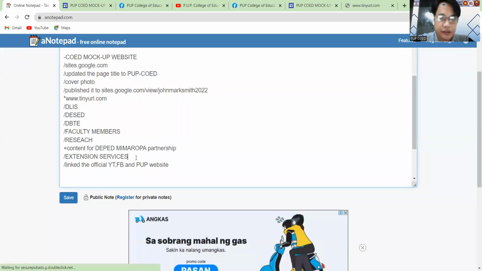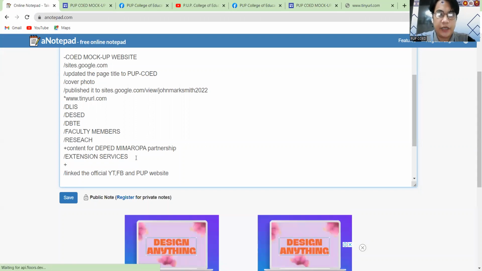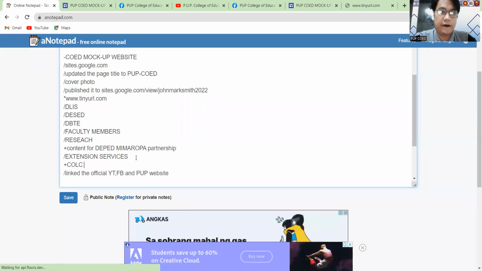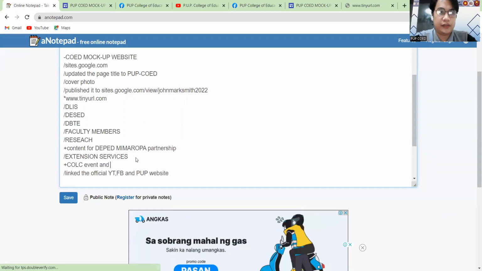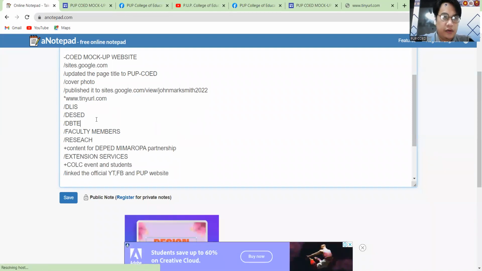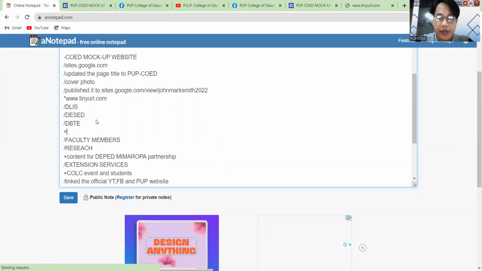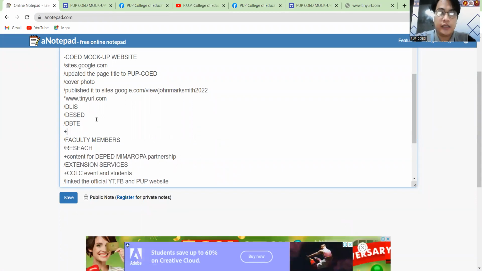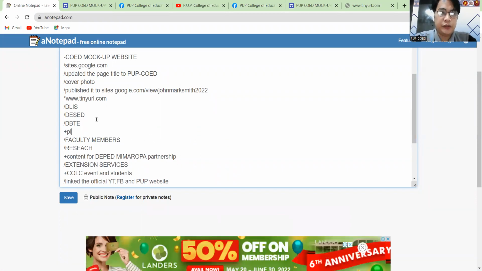And for extension services, i-plus nyo lang. Yung update nyo na ginawa sa page ng extension services is the COLC event and students. Something like that. Okay, now you added sa DBTA page, we added pictures of faculty members of DBT faculty.